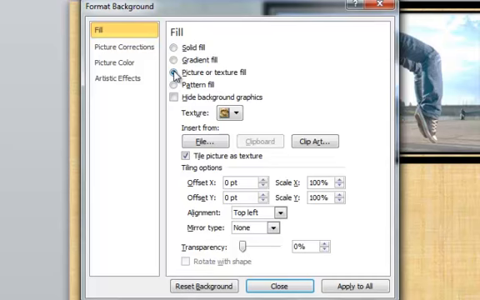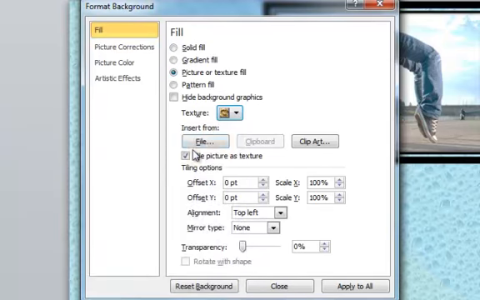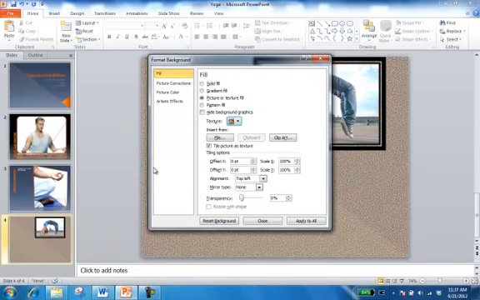We can choose the texture arrow right below here, about a third of the way down in this window pane, and we have all kinds of textures that we can choose from. You can hover over these, and you can actually click on them if you wanted to see what the particular texture would look like, and you can change these. There's no absolute commitment to them if you want to escape from it. We're going to choose the one on page 97 that's called the sand background. It's the third one in the second row, this guy right here. Again, look at your pictures in the book to help you in the screen capture. I'm going to click on that.